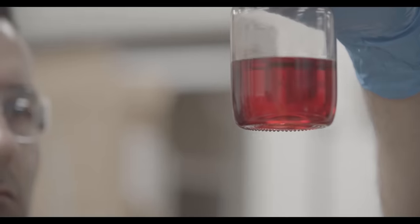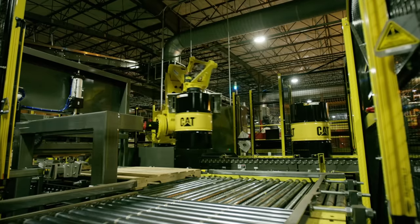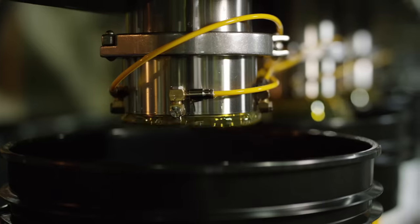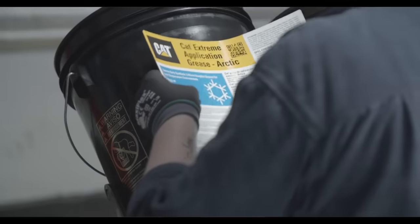There's a big misconception out there that all filters and fluids are the same. They very much are different, from the way they're conceived and designed to the way they perform for our customers in the field. What makes Caterpillar fluids different than any other fluid in the market is that these are very robustly made, and they are made for Caterpillar, for our machines, for the harshest applications, and to apply from our smallest engine to our largest engine.